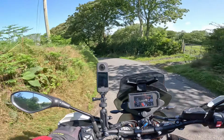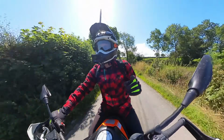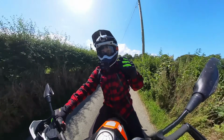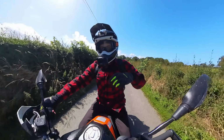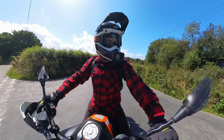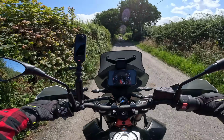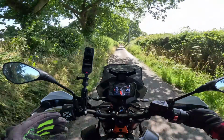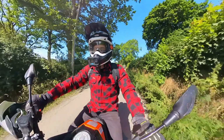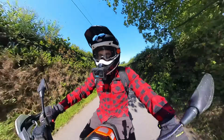Now there is a downside to buying a brand new KTM Adventure R. The downsides are this. Number one, it's £12,500. Yeah, that's right, £12,500. And also, you don't get the tech pack with it. What the tech pack does is it gives you the rally mode and all these extra little modes you can get. And why that is good is because when you put it in rally mode, it's an absolute animal, and it turns off all the ABS, traction control, all that kind of stuff. Now, if you want the tech pack added on, you have to pay about £800. £800 extra on top of your £12,500 brand new bike. It doesn't come with it, so KTM, you're very, very naughty. So those are the two expense downsides when it comes to the bike.